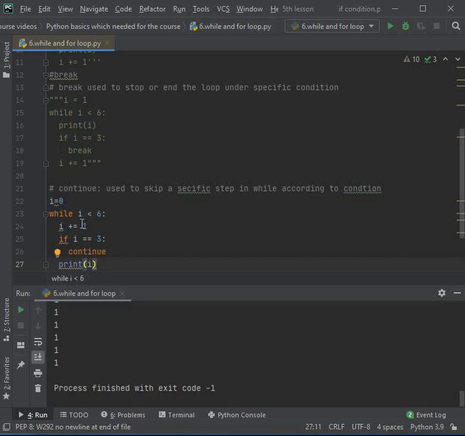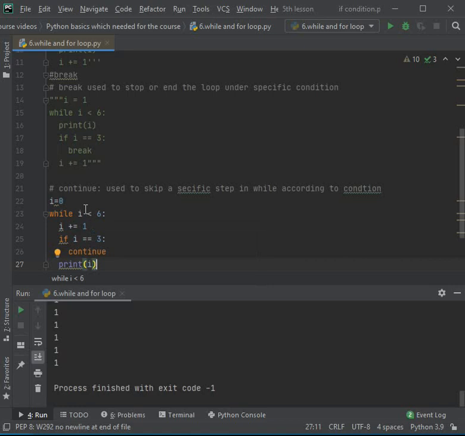So continue skips the loop when I equals 3, which means skip the same loop in which the condition is achieved. So it only skips one loop from the while loop.